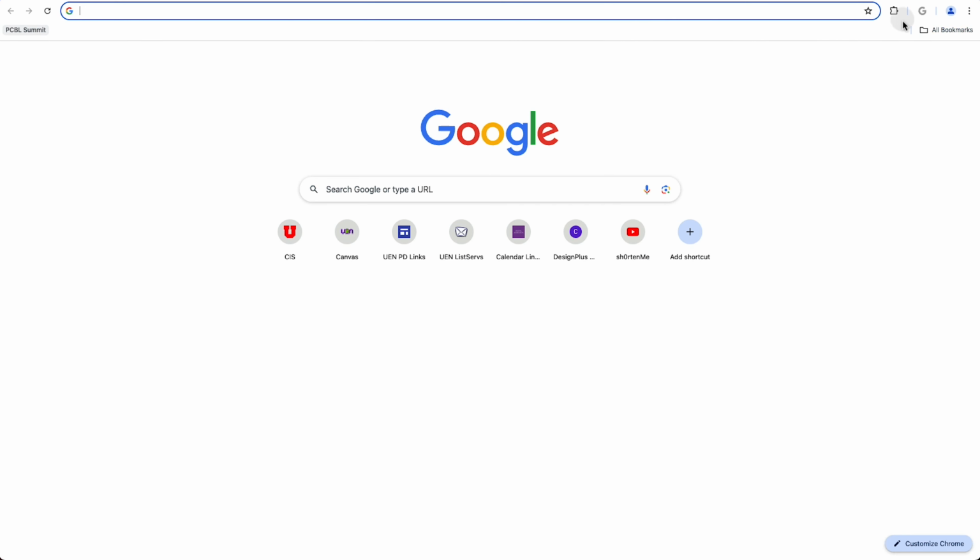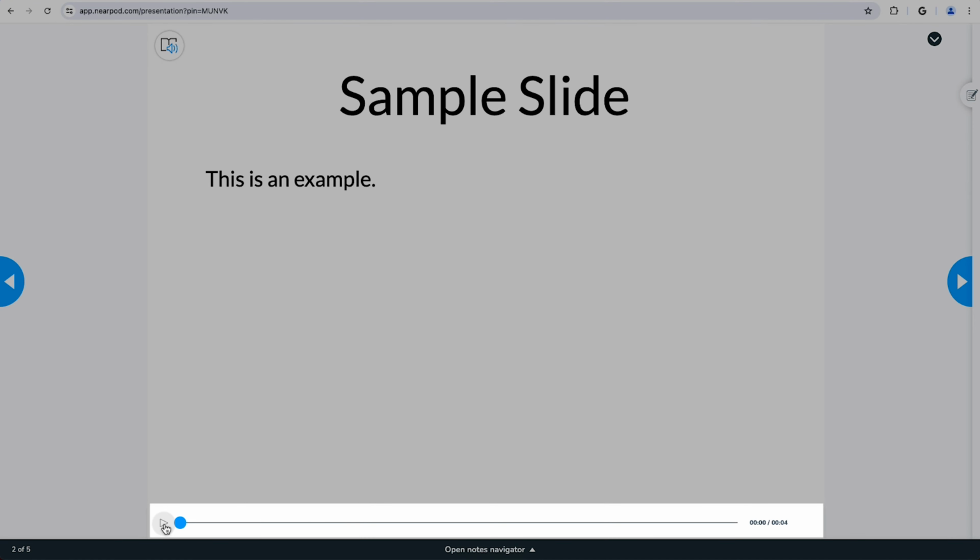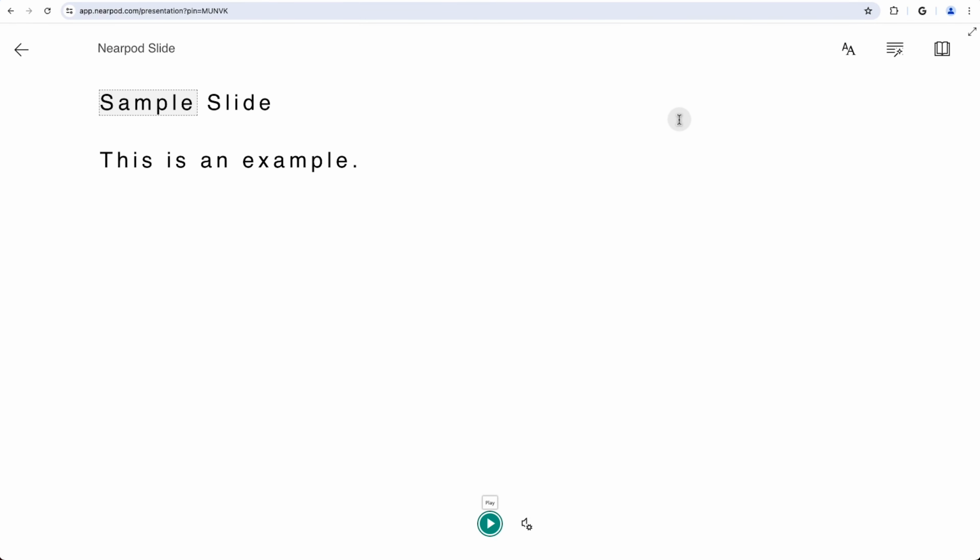As our lesson opens up, you'll be able to see the slide that we created together, just that simple sample one that I created earlier. And you'll notice that at the bottom of the slide is that audio that we recorded earlier. So if I was a student, I'd be able to listen to that audio. But additionally, Nearpod also has the immersive reader built in, and I'm going to open that now so that you can see what it is.